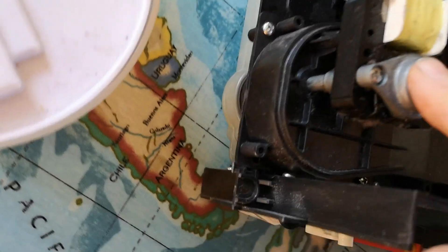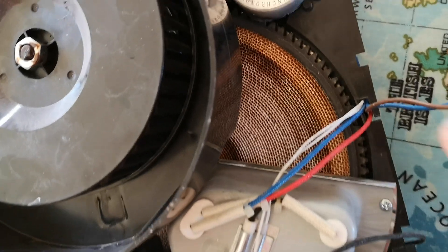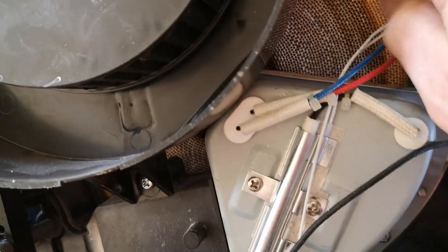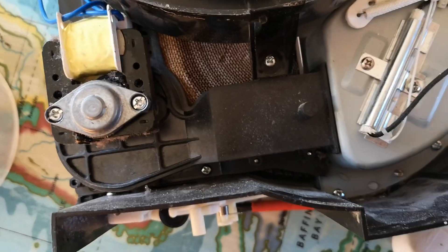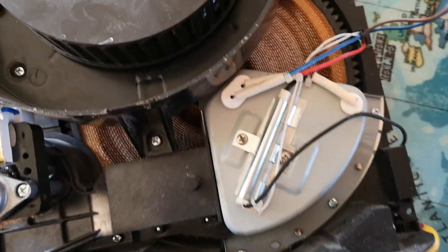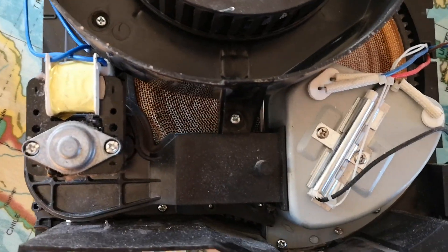There's another motor here driving another fan doing the dehumidifying process, and you can see on this side the disc looks a lot more scorched. I'm going to run it for a while and see how much liquid it gets - it may be that this disc is poisoned or not working properly, we just don't know. The electronics are up in the lid, and there's the other heating element there on this can with a couple of components inside.